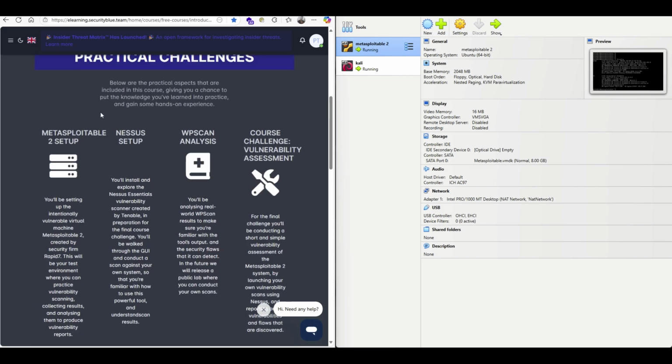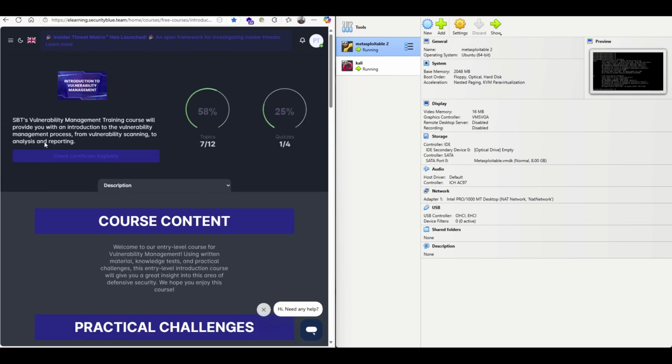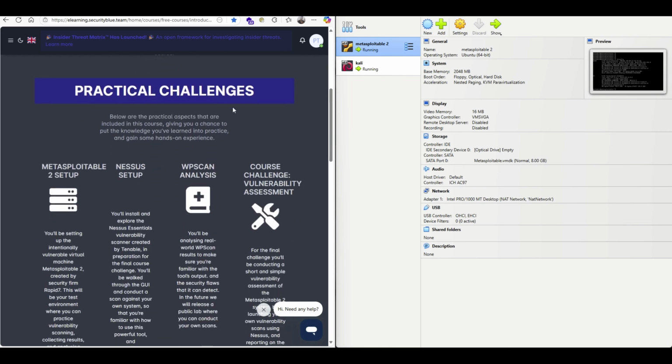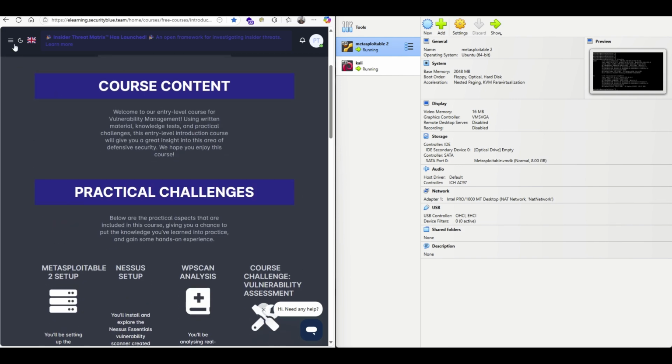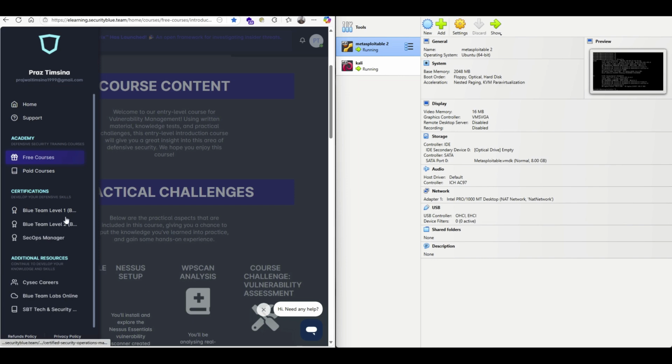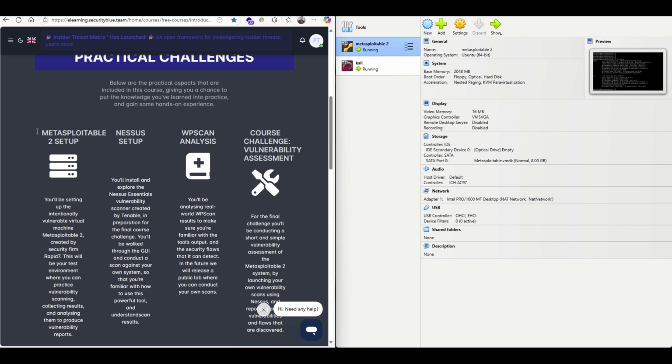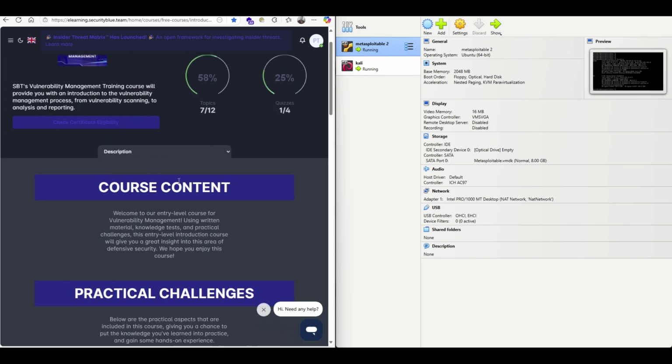In this part series, we'll continue on with the vulnerability management course from Security Blue Team. It's one of the free courses that you can jump into the labs and start preparing for your cybersecurity career. Basically, you don't have to pay anything for it. It's free of cost, although there is a paid course as well, and it's part of that big paid course. However, you don't actually have to pay for it.